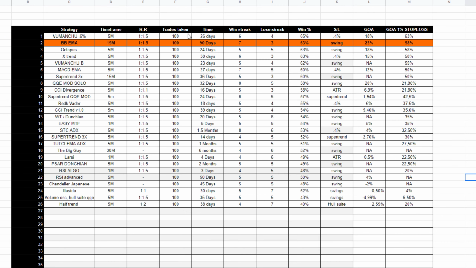Or just add an ADX. There's a lot of what you can do, but I like the 1 through 3 pattern. It's quite common to use, and with the Bollinger Bands, yeah, I like it a lot.